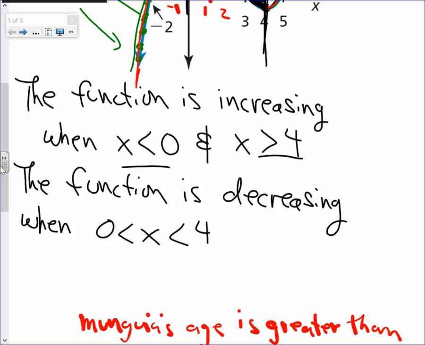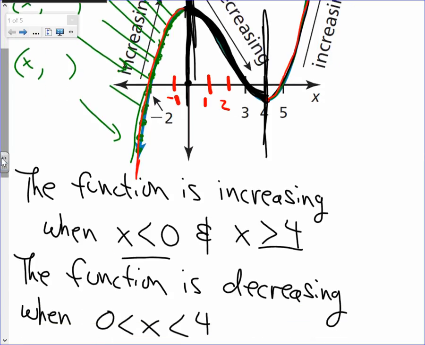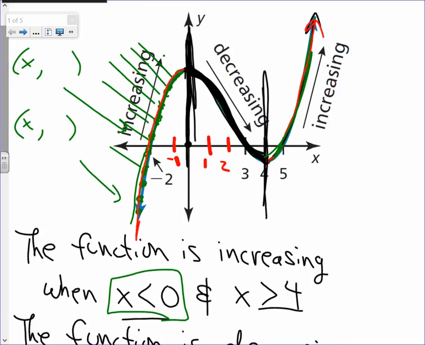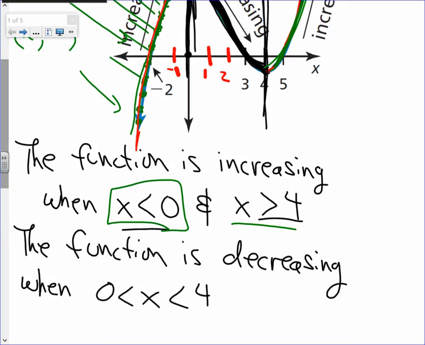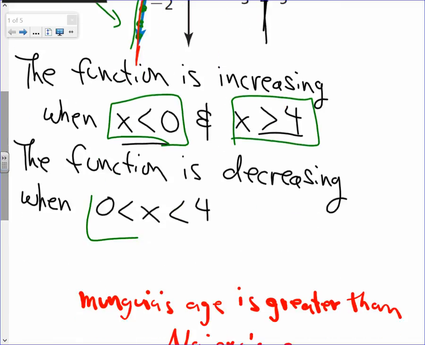So I'm describing decreases and increases with little windows. The first window is increase. Boom, right here. That's the first window of increase when x is less than 0. The second window of increase is right there. X has to be bigger than 4. And then the last window of decrease is what Ayala said. X has to be in between 0 and 4, greater than 0, less than 4.